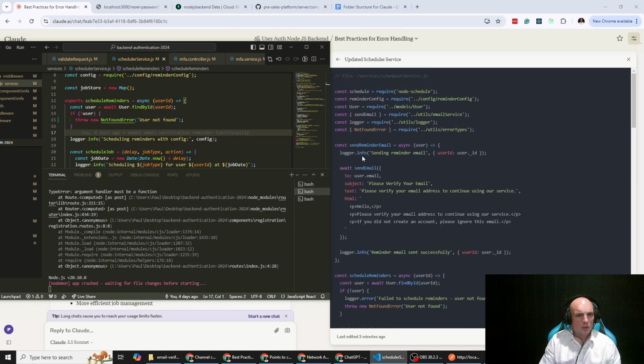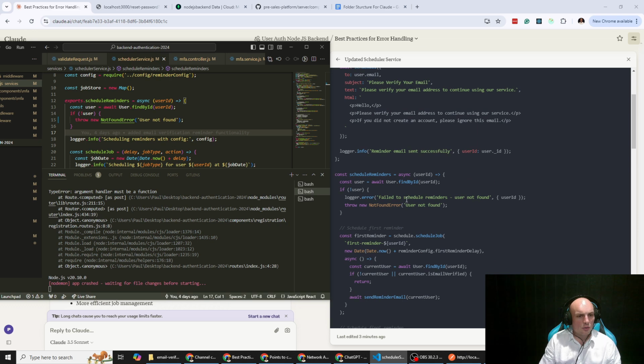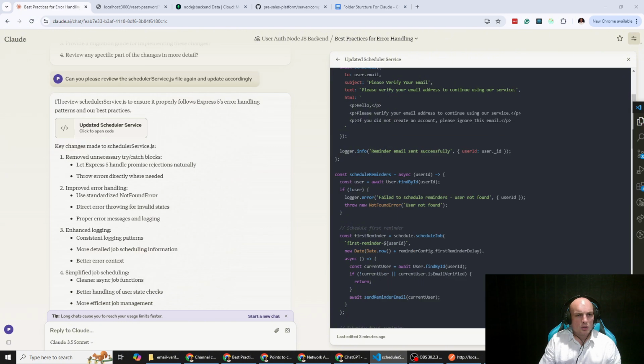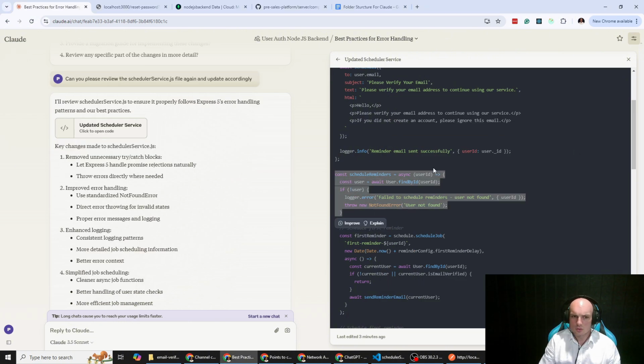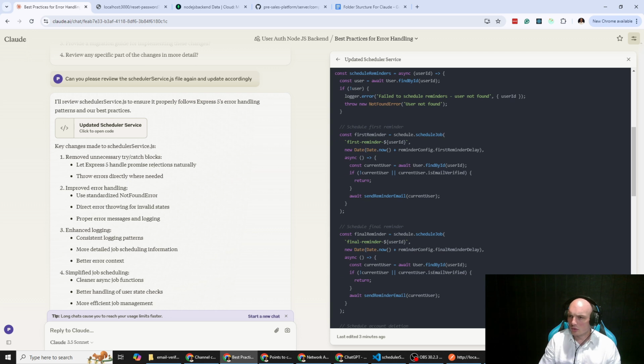So it's put in the email at the top, rather than in a separate file. So just update that bit. It should still then work. Schedule first reminder. Where's schedule job though? Schedule reminders, schedule job. Yep. Schedule first reminder.